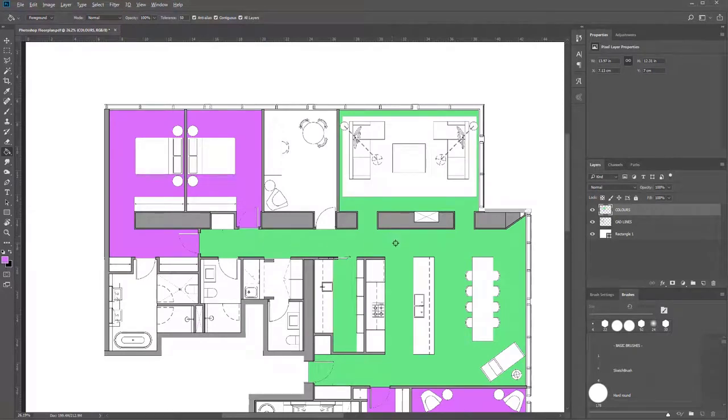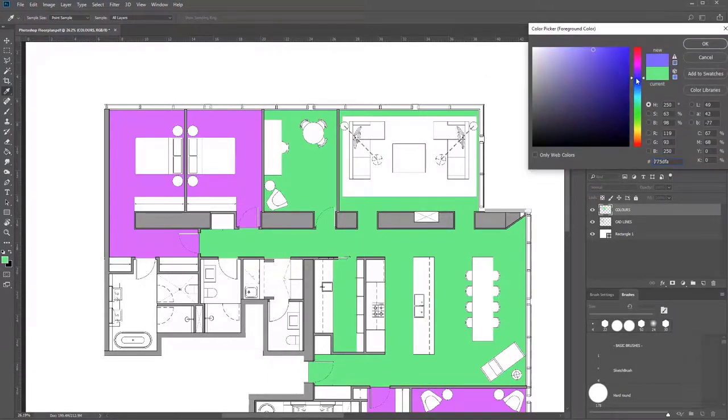So I'm going to click Alt and then sample the green that was here in the kitchen area and throughout the living areas. And then I'll go into my study and I'll give it that same texture, that same color for my floorboards. Now my tile area, I'll do that again. I'll click now a completely different color. So let's go for a blue.